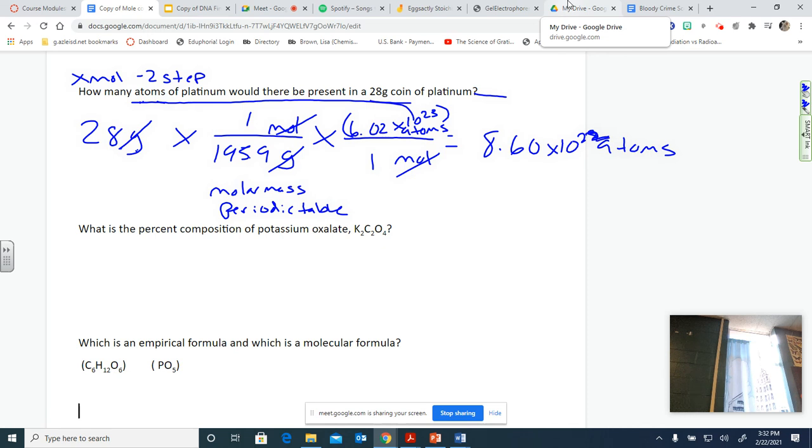Oh, that's right there. 22nd. There you go. So it should be a big number. You were getting an answer in atoms. Atoms are really tiny. You're never going to have like two atoms in a jar. There's always like billions of them. So it should be a big number.